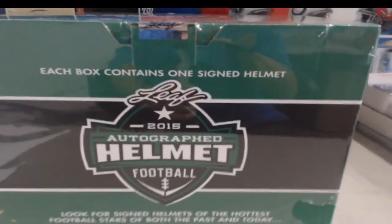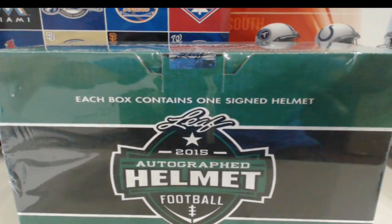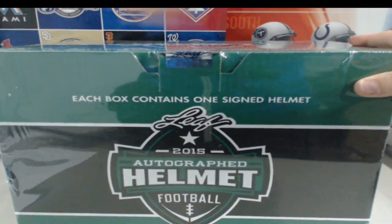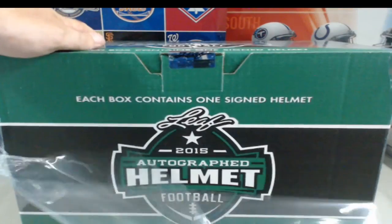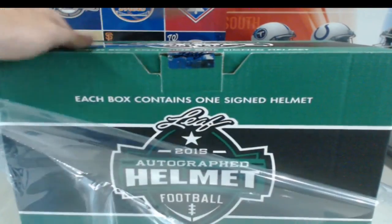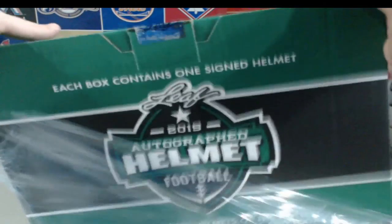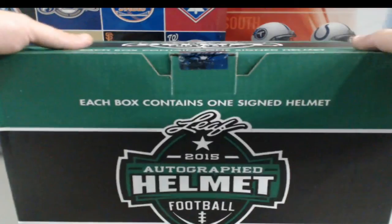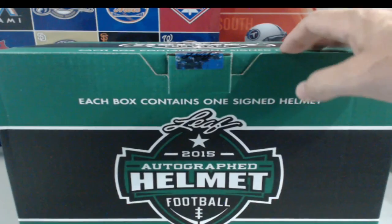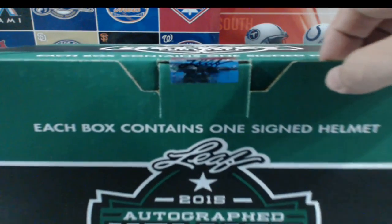All right, guys, on to a full-size helmet. Always let me adjust the camera on these. Always got to get the whole thing in the picture. And we've seen everything from undefeated Dolphins helmets to Montana's, Marino's, Elway's, Sanders, Cam Newton's, Warren Moon, Jim Kelly's, Lawrence Taylor's, OBJ's, Jameis Winston's. I mean, I'm sure I can keep on going, but that's just a few we have seen over the time we have broke this.